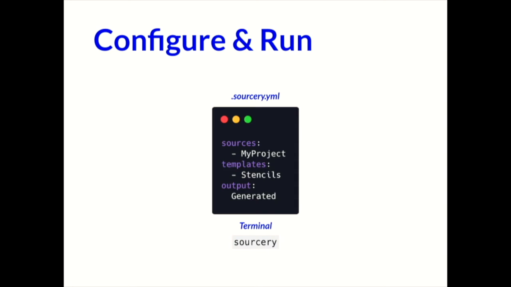But it gets a little bit easier than that if you choose to use a YAML file. You can see that we have the same information captured in this YAML file. Those of you who use SwiftLint should be familiar with this. It's really similar to the way that SwiftLint is configured. You can just create this YAML file in the root of your project, and then all you have to do is run Sourcery, and it picks up this default configuration.